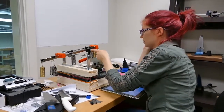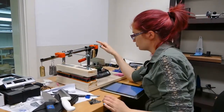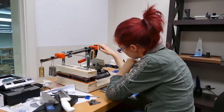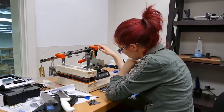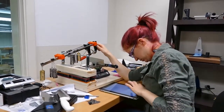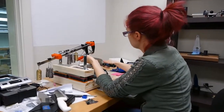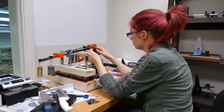So now you're testing it a second time? Yeah, we do 10 tests on each blade. That way we get a good sample size. And this one was the sharpest one to start out with, so it'll be really interesting to see how it's changed compared to the other two.